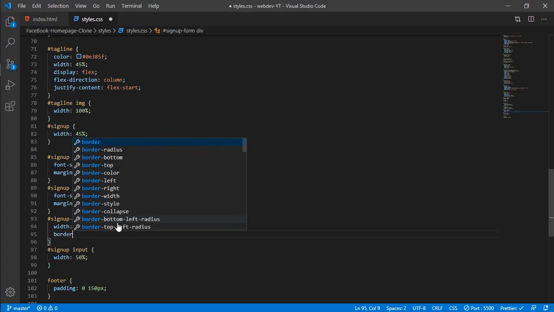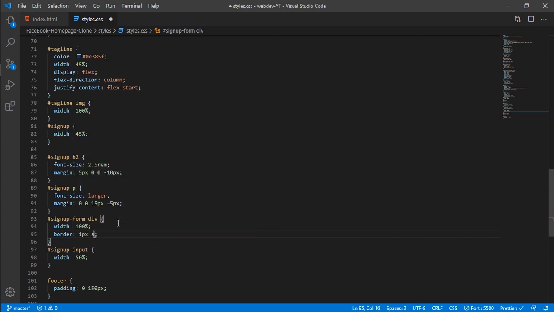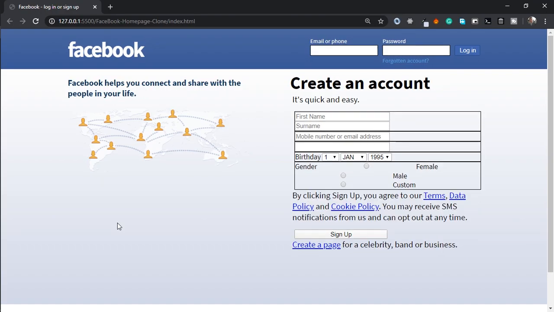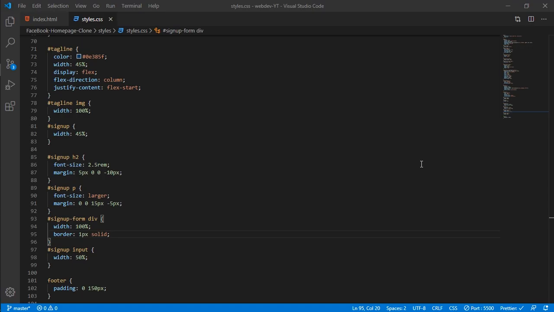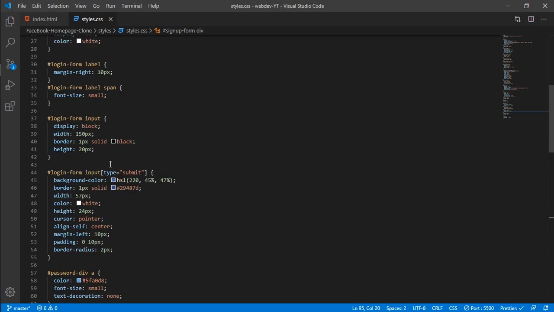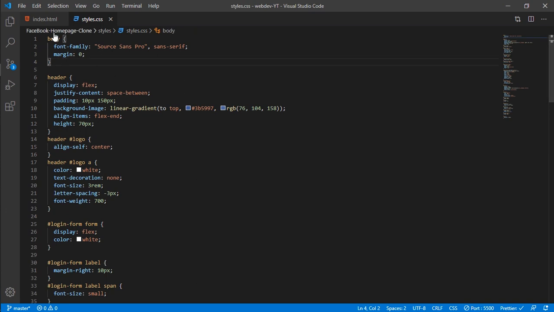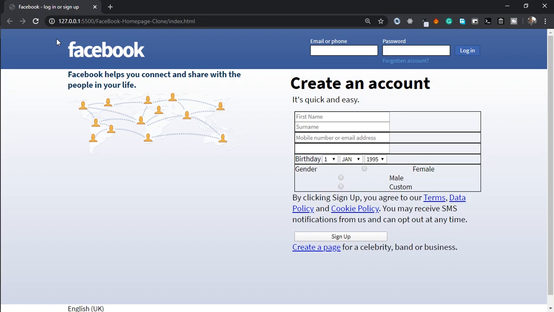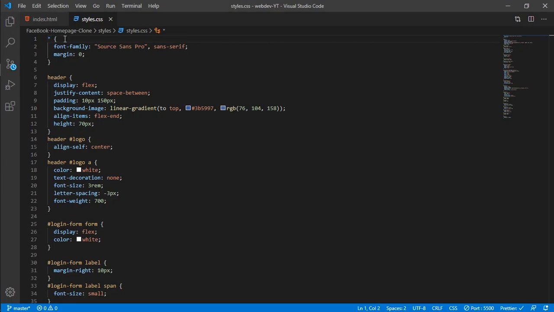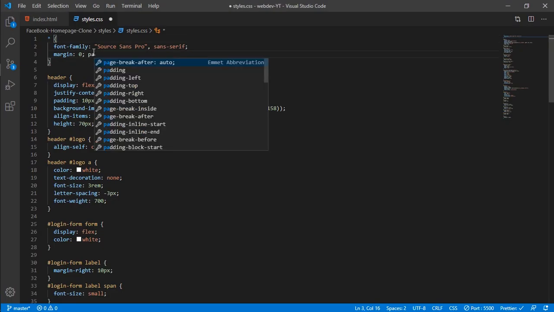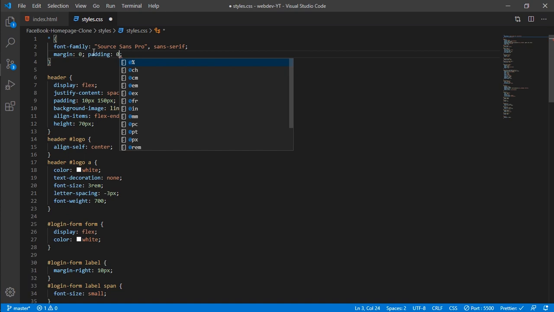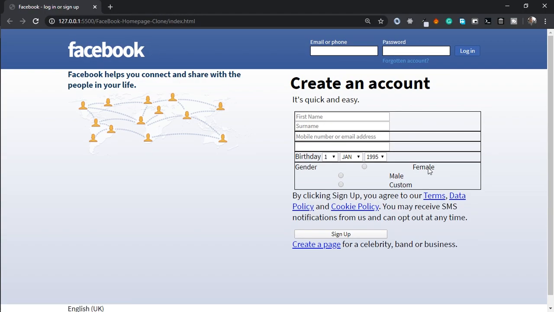Border 1 pixel solid. There is border. Let's decrease. Let's give margin 0 to everything. Margin also 0 and padding also 0. It's still not coming. Let's see what's the problem.